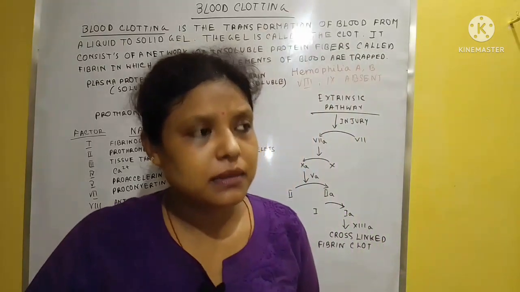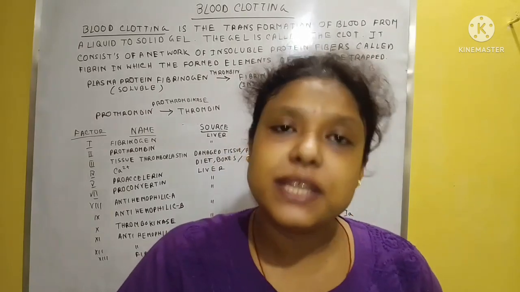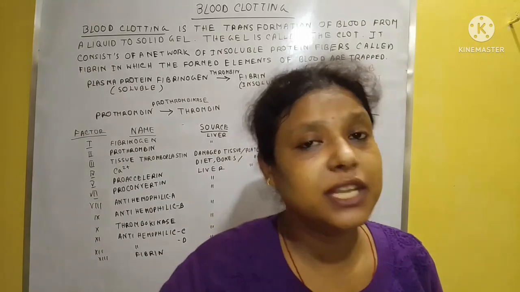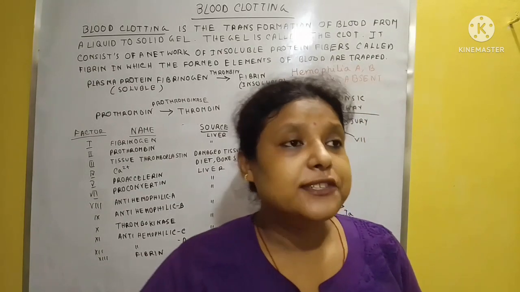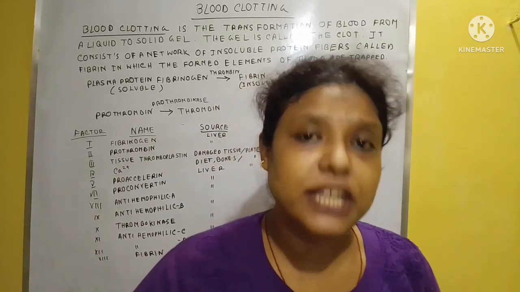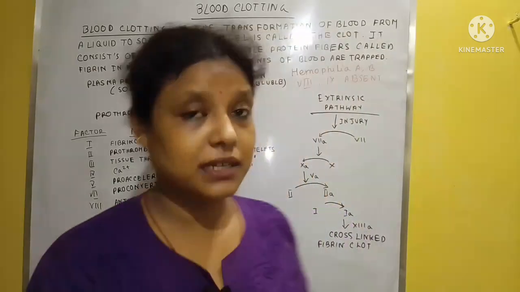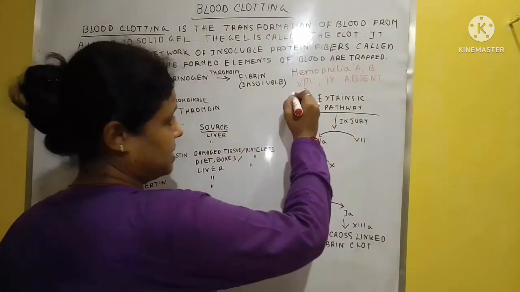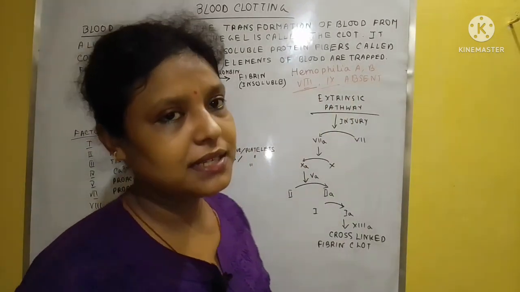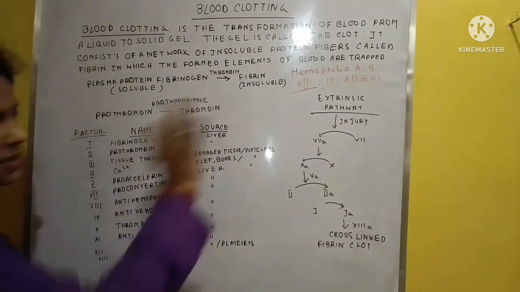Here one thing is very important, that is the platelets. The secretion from the platelets is very important for blood clotting. And there is one disease, a genetic disease obviously, called hemophilia, hemophilia A and B. In that situation, two factors are generally absent, factor 8 and factor 9. And what the factors are, we will learn here after some time.